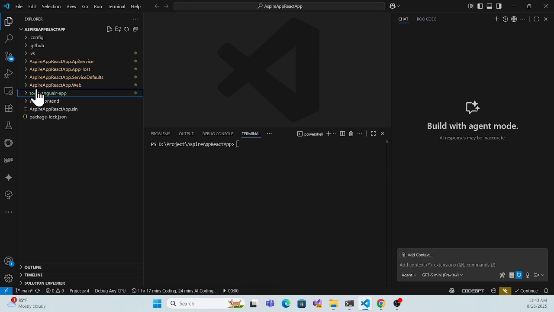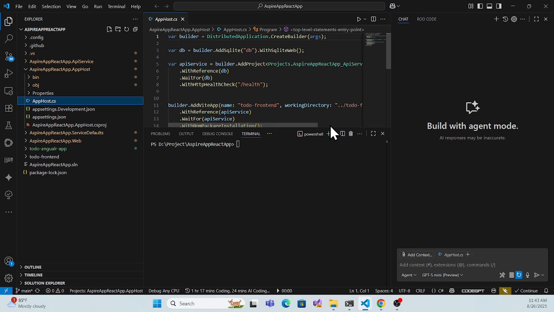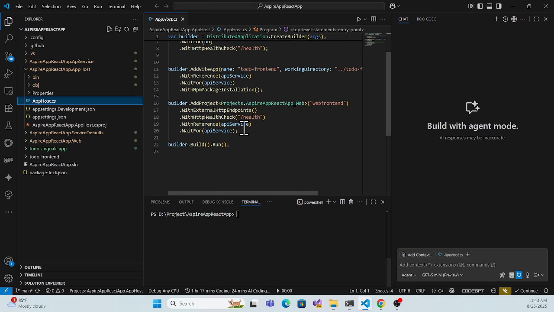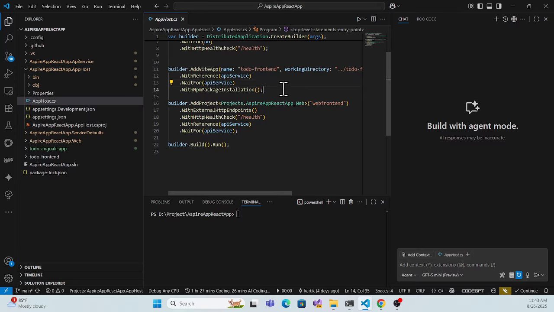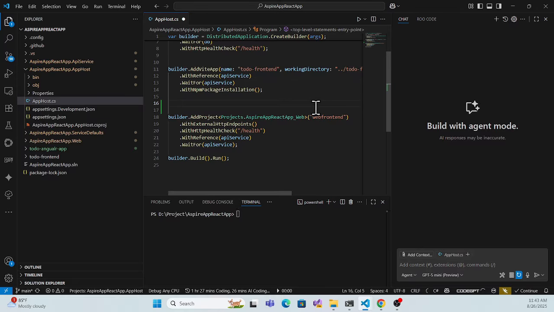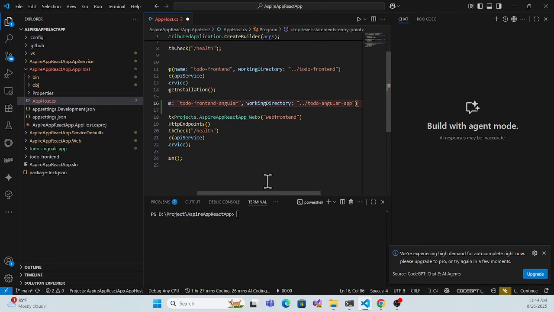So for that, where is our Aspire project? This is my Aspire project, and in this Aspire project I need to add, as we have added for that front end app, previously we just added for React app, right? So similarly, I just need to add an Angular app, but not use this extension. We have a different extension. For example, I'll use add npm, right? So builder dot add npm.